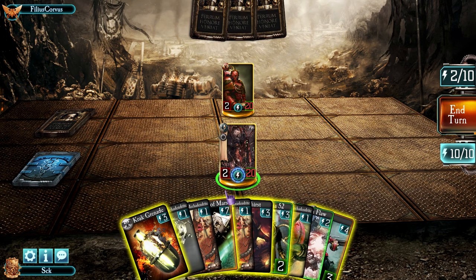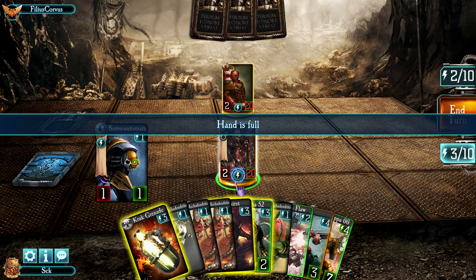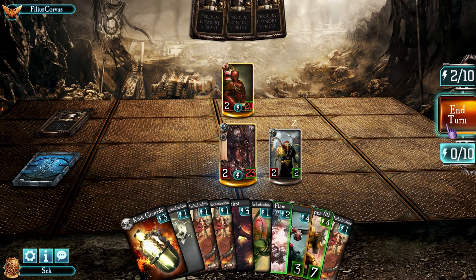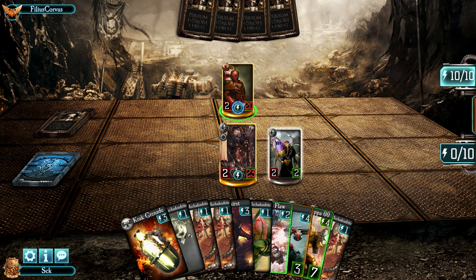A Vorax. Okay, I accept that. I don't need that. This is terrible. I need some cards. Oh, I saw the fourth friend. Okay, I don't know, but anyway. Okay, that just did nothing!